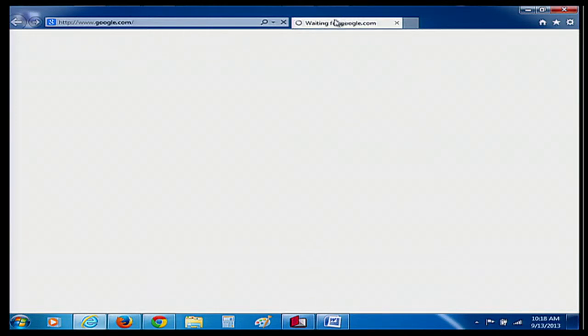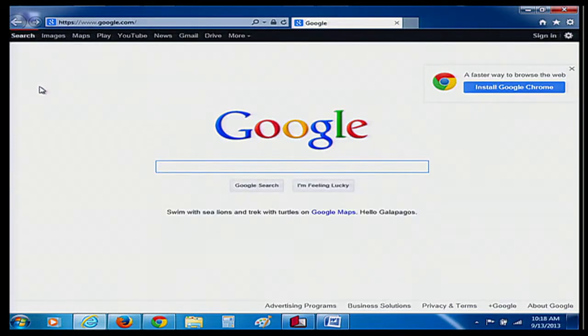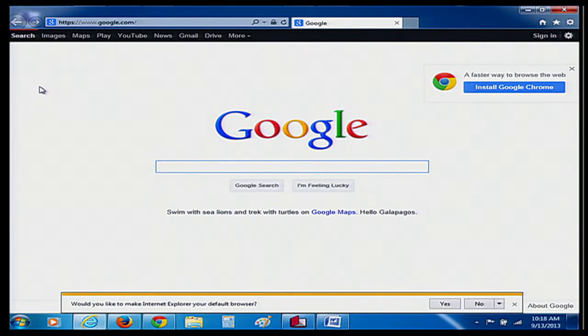So it's already telling me it's looking for Google. I see the little status thing going saying that it's working. And here in a moment, we'll see the Google homepage. And there's the Google homepage.